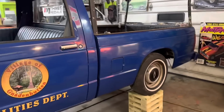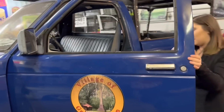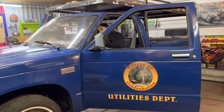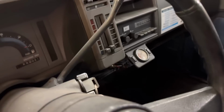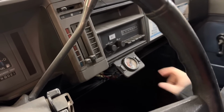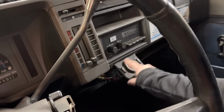All right, lady, you ready to hit some switches? Yes. Yes, hop up in. Oh gosh. Climb aboard. That seems dangerous. All right, you see them two switches in there? Yes. All right, one on the left is the front. Don't hit it yet. The other one's the rear.